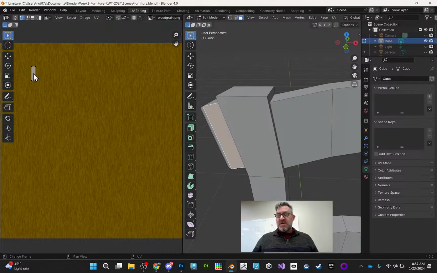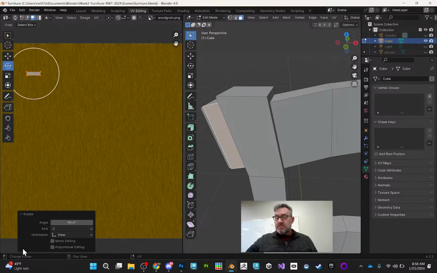But if I just wanted to fix this one face, then the same tools that I've got in my modeling are kind of mirrored here. So this is vertex, edge, and face, just like we've got in the modeling tool. So I'm going to just grab this whole face. And then I'm going to use the rotate tool, and I can just rotate this around a little bit.